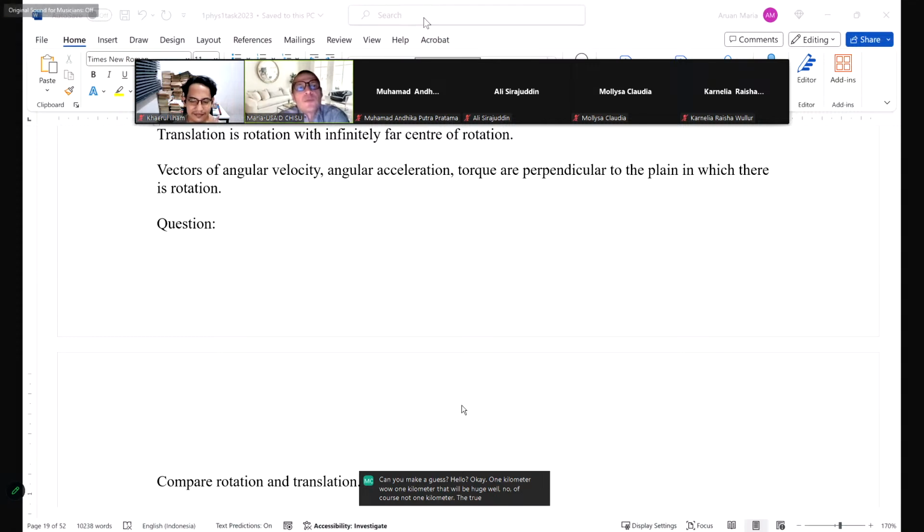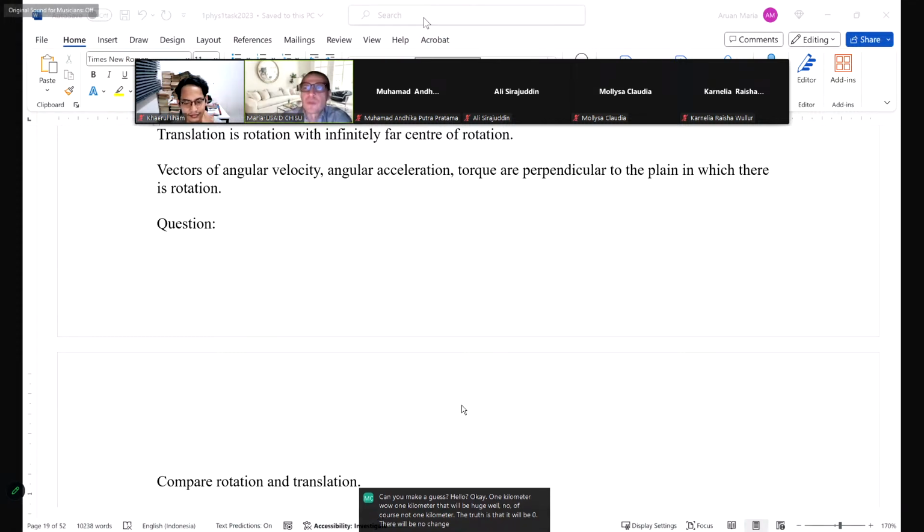The truth is that it will be 0. There will be no change. Because from what we have learned from fluid mechanics and from thermodynamics, if the iceberg is floating and it melts completely, then the level of water will be exactly the same. But of course, the sea level will increase if the ice from the land will be moved into the water. That's for sure, will increase the sea level. And it does increase, but not 1 kilometer, maybe like a few centimeters, like maybe 1 millimeter per year or something like that. It's not that quick.